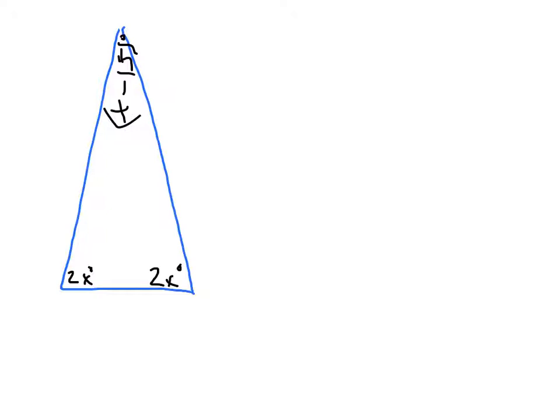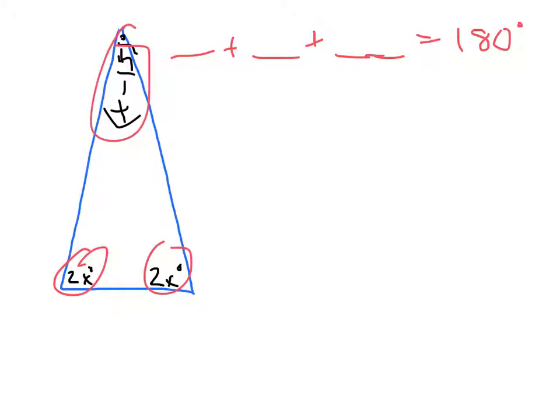All right, so first things first, I know that there are 3 angles here that when you add them up, they equal 180 degrees. Okay, so let's put them in. So I have 2x plus 2x plus x minus 15. Okay, add my x's together and end up with 5x minus 15 equals 180.